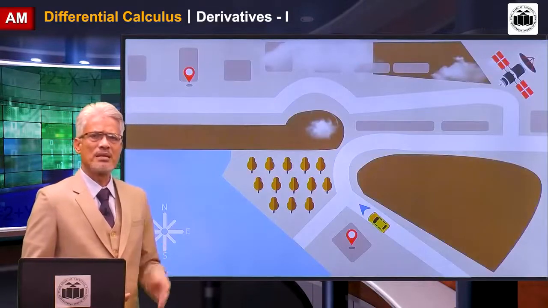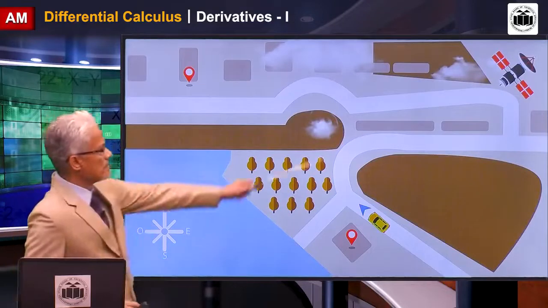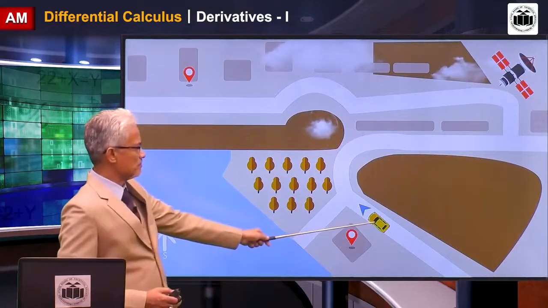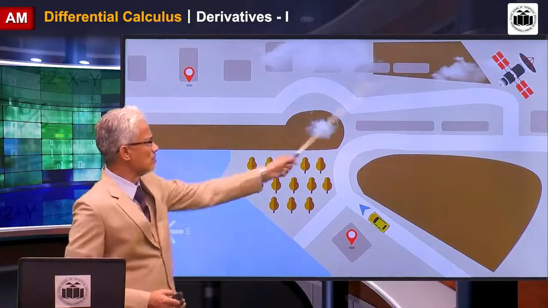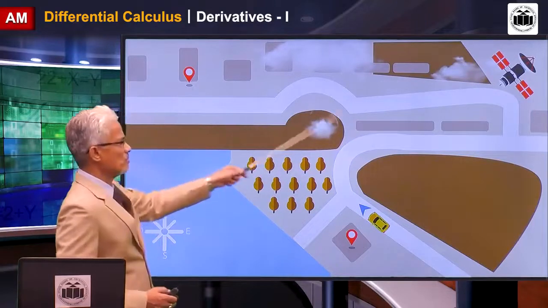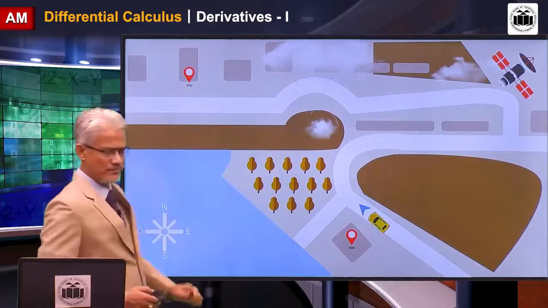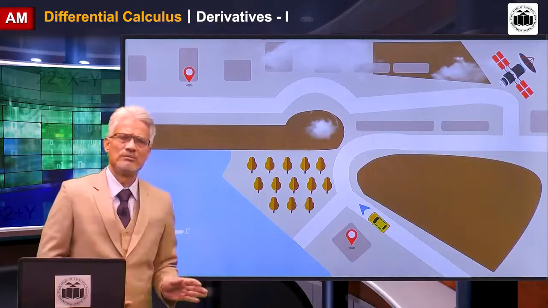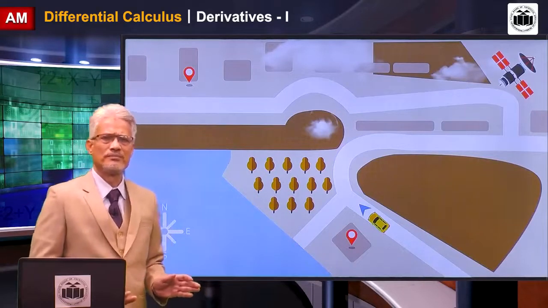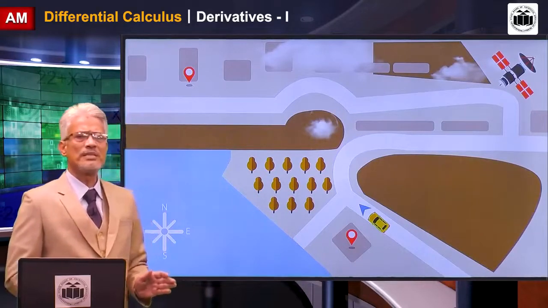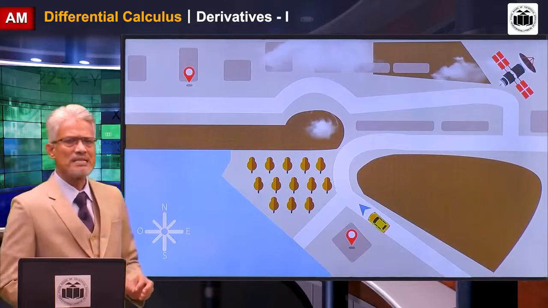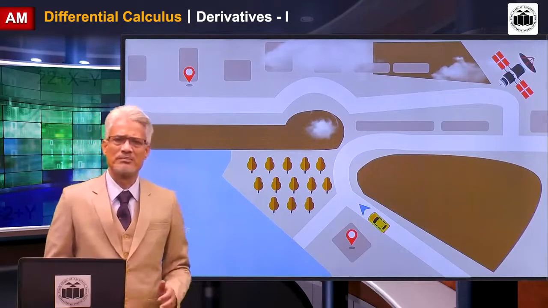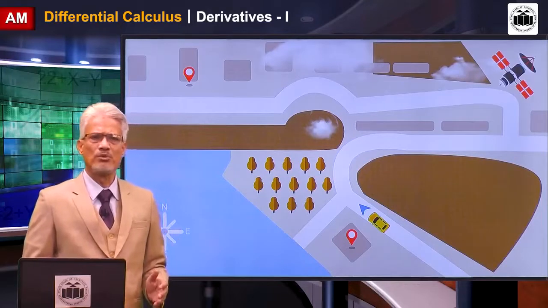Now you see another example. This is a satellite, we know that. This is our car at this point, and this is the road. You see the way of the road, and this is the destination. If we don't know the route, we don't know the destination, even then, by using the GPS system, we can easily reach our destination. You know what a GPS system is? It is the global positioning system.